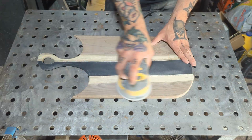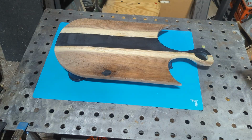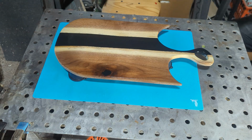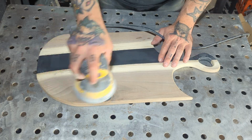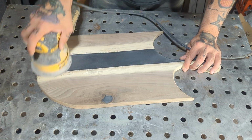So now I want to take everything down to its final sand. I'm going to sand this board down to 220 before we go ahead and water pop it. Now if you're unfamiliar with what water popping is, after your final grit of sandpaper, in this case 220, you're going to wet the surface of your board. What this is going to do is raise the grain, and once that's fully dried, you're just going to sand it again with the last grit of sandpaper you used. So in this case it's going to be 220.